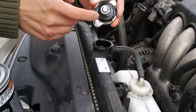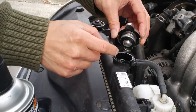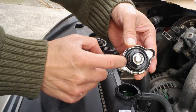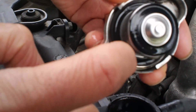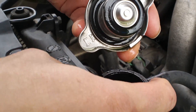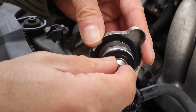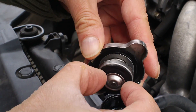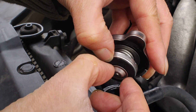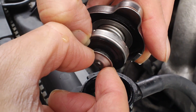What I did — you can either replace this cap for about $10, or what I did was just rinse it. To rinse it, look at this: there are two seals. One is this main seal — the big black one — so coolant doesn't come out of the radiator. But this other seal is for the returning flow. There's also a spring here, so make sure you open this and rinse it well.